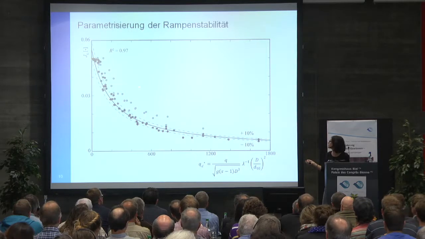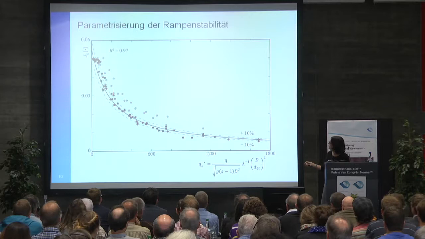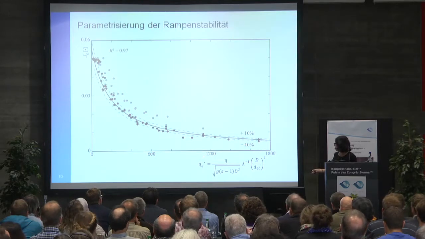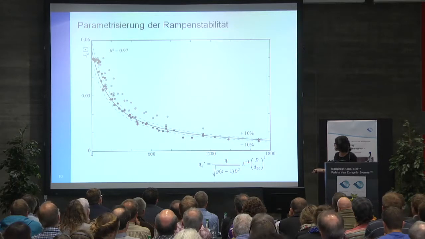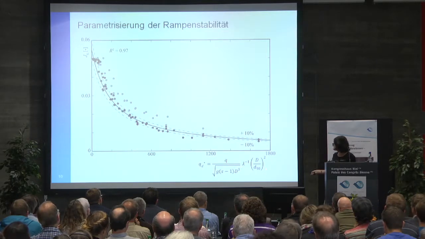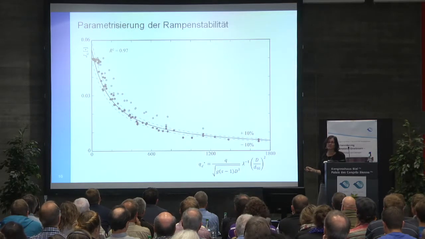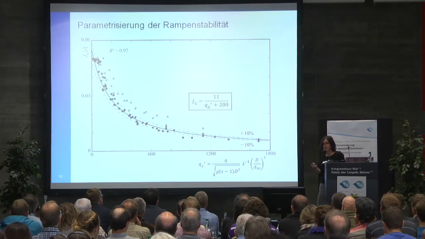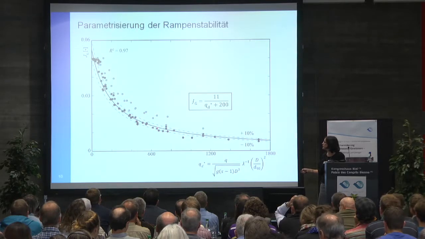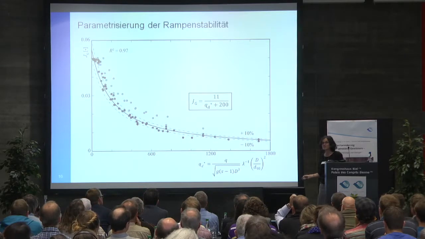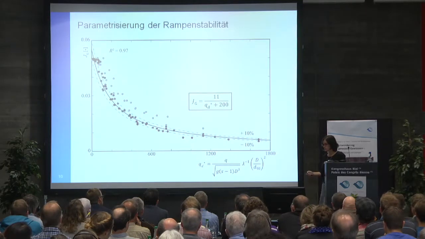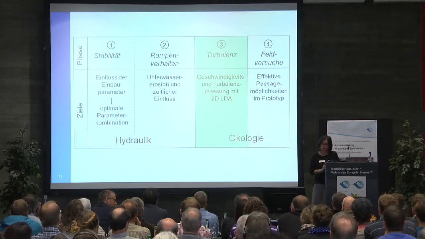All these dots are different tests, and it's not very important to know which dot was which test, but this gives you a dimensionless stability situation. This is the flow, and this is the characterizing feature of the ramp, sediment material, etc. And on this axis, you have the flow. So on the basis of this relatively simple formula, you can examine the dimension of the slope. 1.5% of the slope is efficient, so we need 650 of these parameters, and then you can play with this formula in order to determine the optimum ramp.